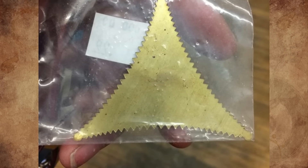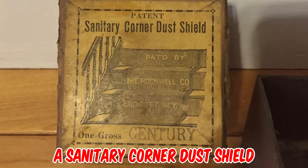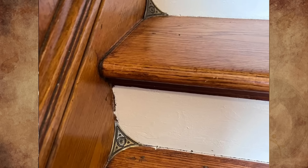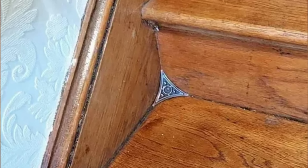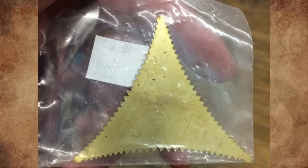It was patented in the late 19th century as a sanitary corner dust shield by the Rockwell Company in Endicott, New York. Designed to prevent dust and dirt from collecting in the corners of staircases, a wooden-handled tool is used to hammer the shield into position. This Victorian-style piece of hardware makes steps easier to sweep.